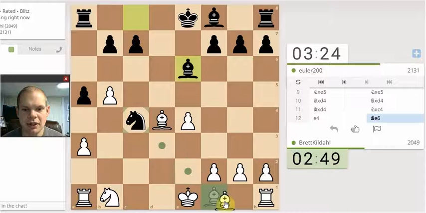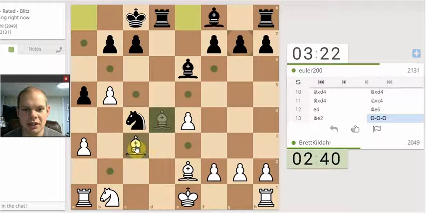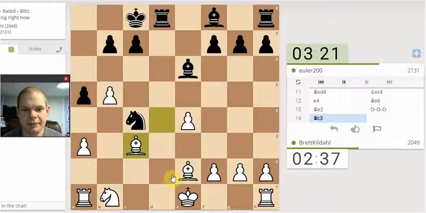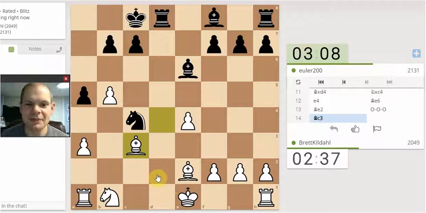Alright, so let's... shoot. But he's going to go rook d8, isn't he? Actually, that might be okay. So bishop e2, rook d8 or castle queenside, and bishop back to c3. Then I can finally castle, put a rook on d1, although black looks better developed than white here. Black looks to have an easier time developing, I mean.